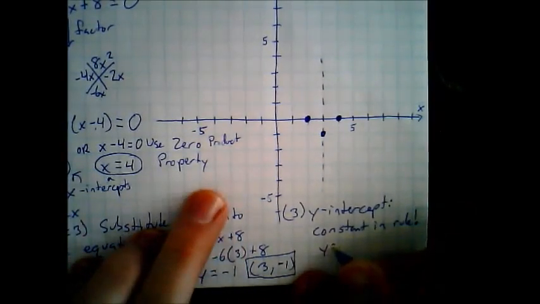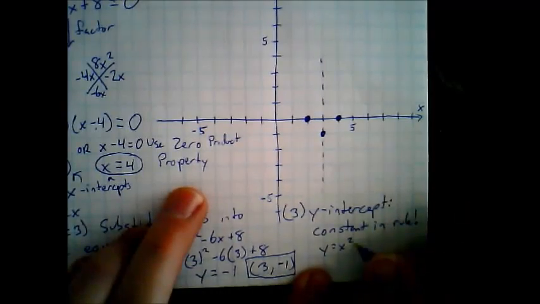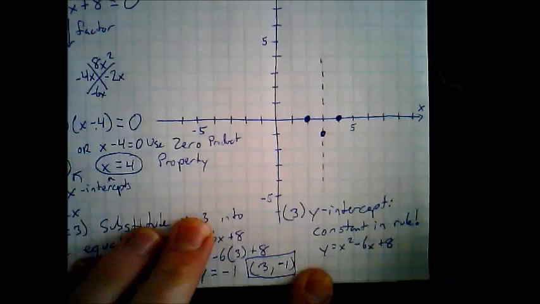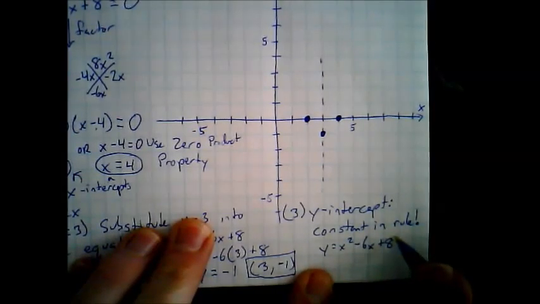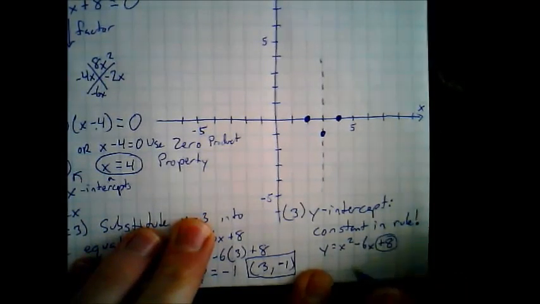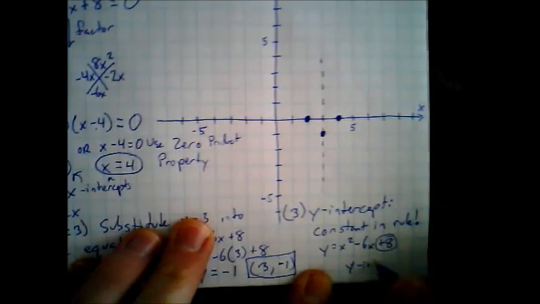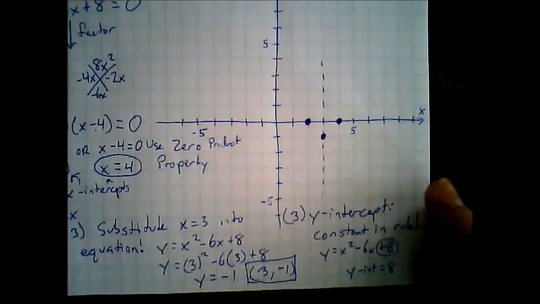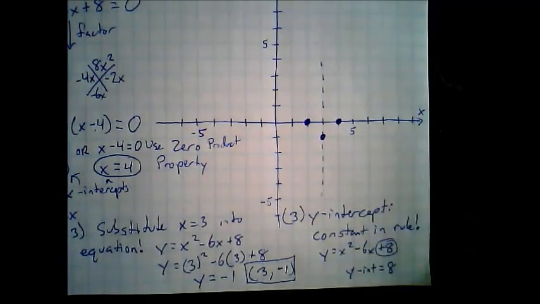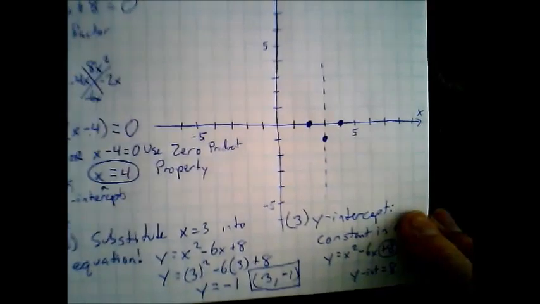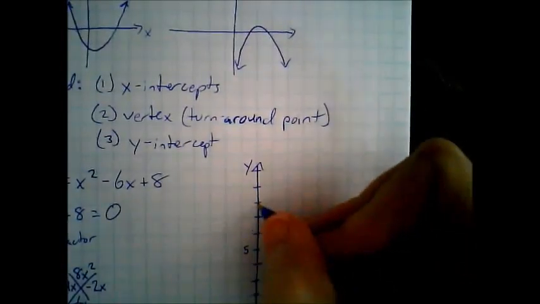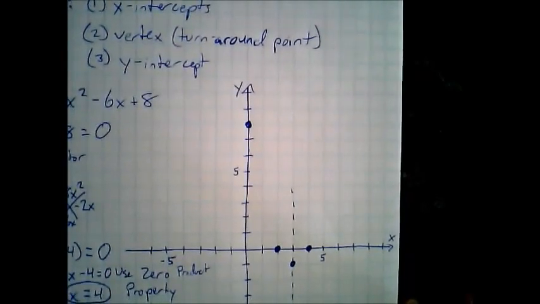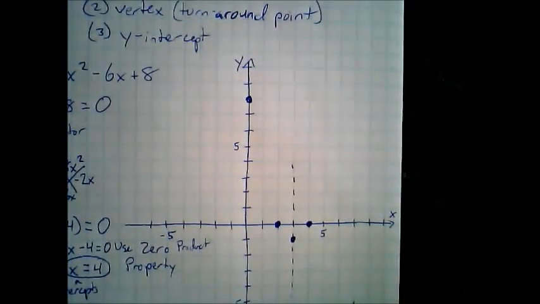So we have y equals x squared, minus 6x plus 8. You wouldn't rewrite this, but I'm just rewriting it so we can see it right here. We look at what's the constant. Well, our constant is 8, so our y-intercept is 8. Okay, very easy, just like it was when we had a line. The y-intercept was just a number that's by itself. The same thing's true for parabolas. So let's plot our y-intercept being 8. And now we have enough points to sketch a graph of our parabola.